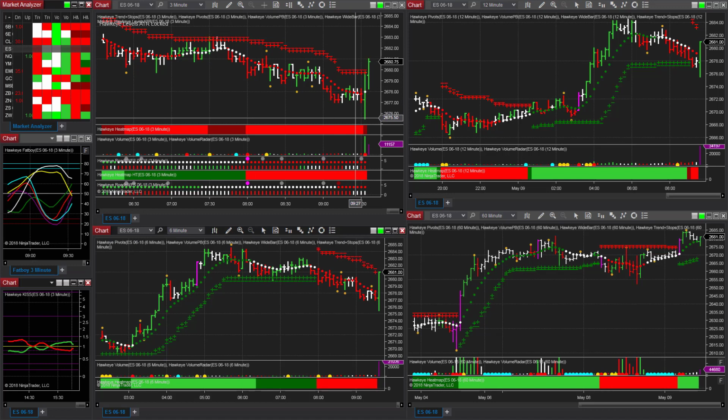So looking into that, we're looking for that trend to continue. The Fat Boy is showing us that all the markets are trending with strength. The Hawkeye Fat Boy is a strength meter that allows us to load it with 6 different futures or equities instruments.